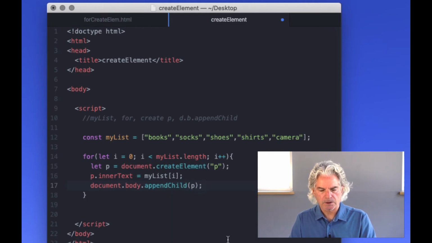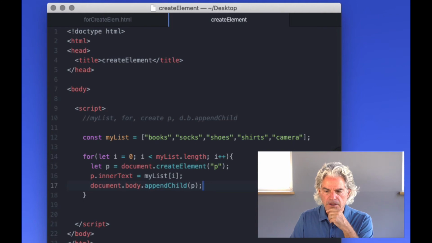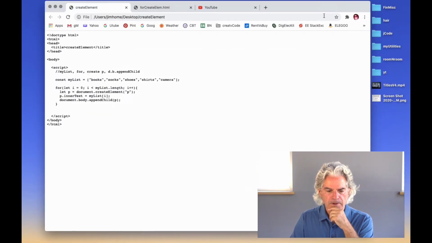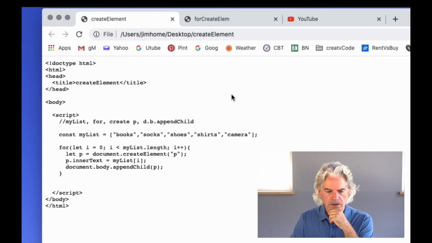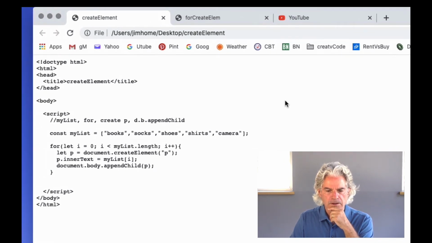Now let's see if that works. Save that. Got it up here, open it up. And there's a mistake here. Let's see, it's giving us all of our code instead of opening up. Oh, I know why. Do you know why? This is a good exercise here. Instead of running the script, it gave us all of the HTML and JavaScript code. And let me show you why.